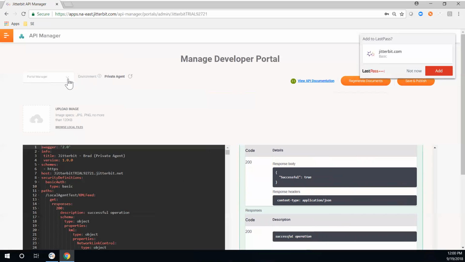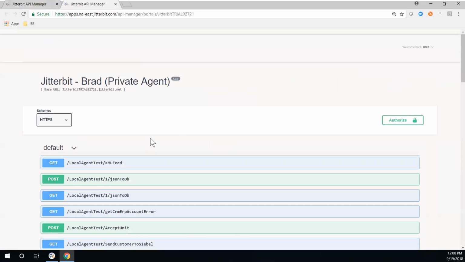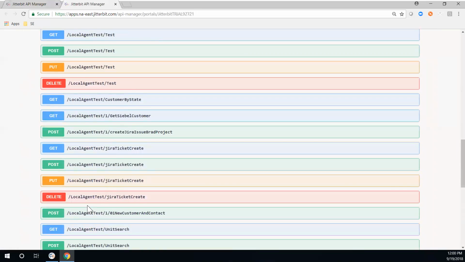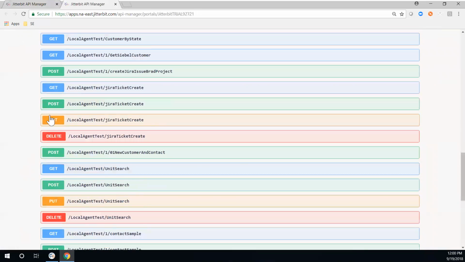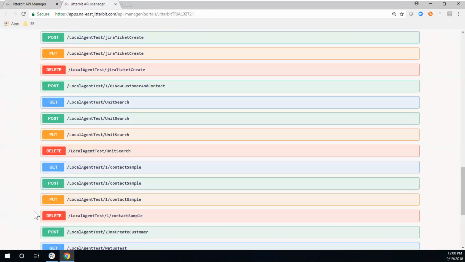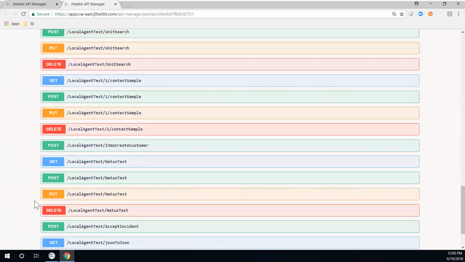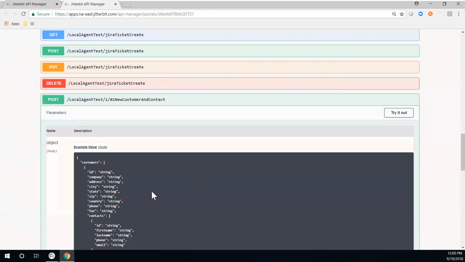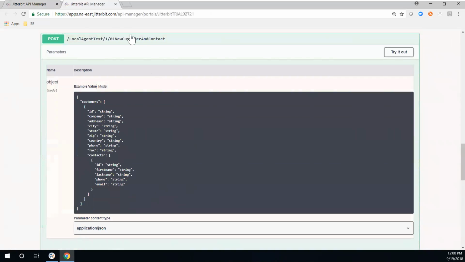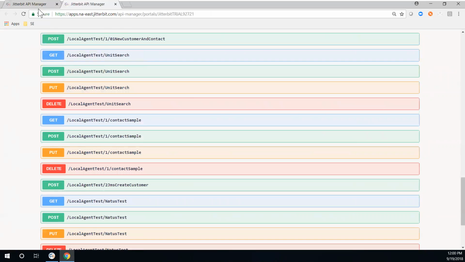Let's go ahead and take a look at a couple other features. So there is this portal as well. This is something that you could embed in your own application or in your own website. So anybody referencing APIs could have access to it. So this is something where somebody can come in here and do kind of what we did on the other page, but without the ability to edit and modify the Swagger documentation. So let's go ahead and expand this. So very similar, but they can still try it out on their own.